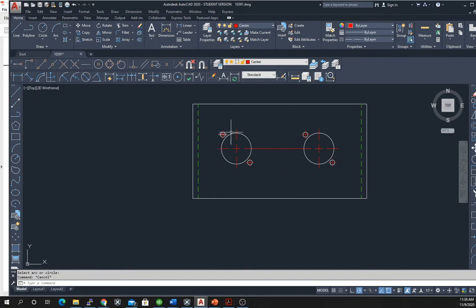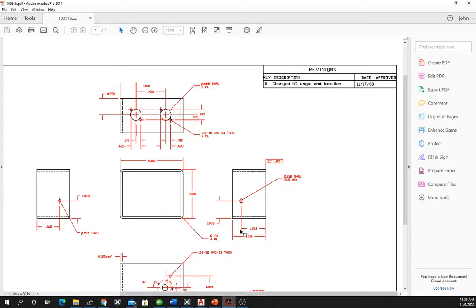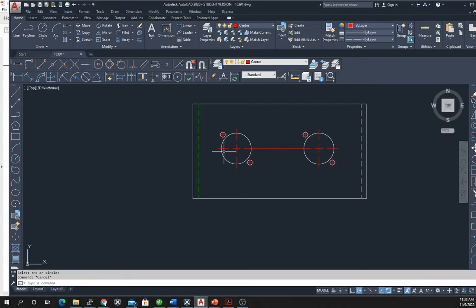And then because we know that these are at the same height and those are at the same height, we look back at our drawing and you see that they're combined together. So we need to connect them or draw a line between them. And here we can just use our center line and draw a center line from one side to the other. And then again over here we draw a center line from one side to the other.